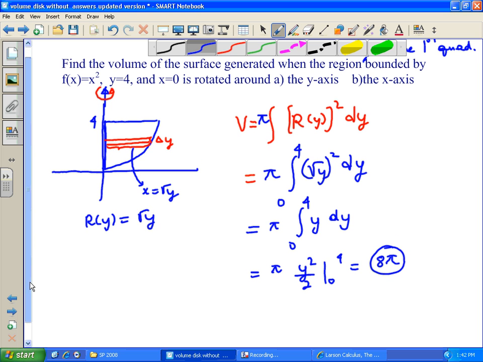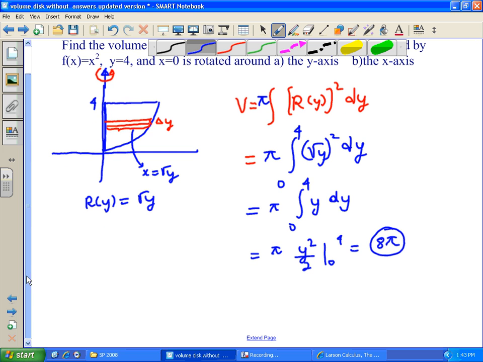So once again, if the rotation is around the y-axis, you need a rectangle that is perpendicular to the y-axis. In this case, there was no hole, nothing to subtract. The formula is pi times big R squared. Just be careful, make sure everything is done in terms of the y variable. Okay. Just out of curiosity, what kind of solid would this generate if you were to rotate it around the y-axis? It would be something like this, a solid with no hole in it, right? That is the three-dimensional solid.